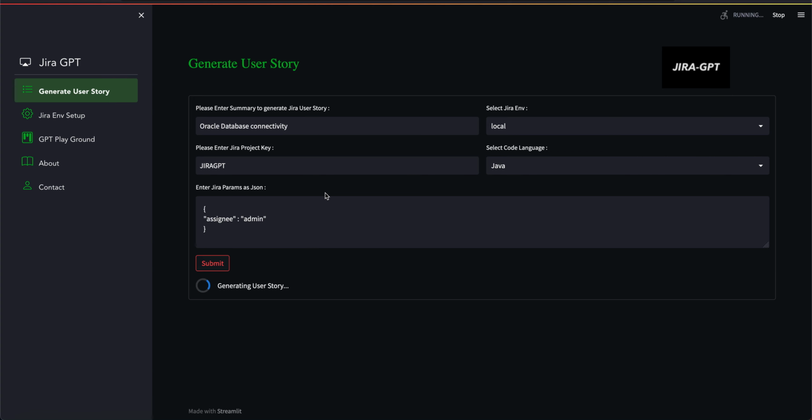Under the dev subtask it will generate the Java code, create a branch with the user story number and put the code there. Once the code is there, it will commit and push to the remote repository, and then it will also generate the test steps. So it will take some time. Let's see the end result.